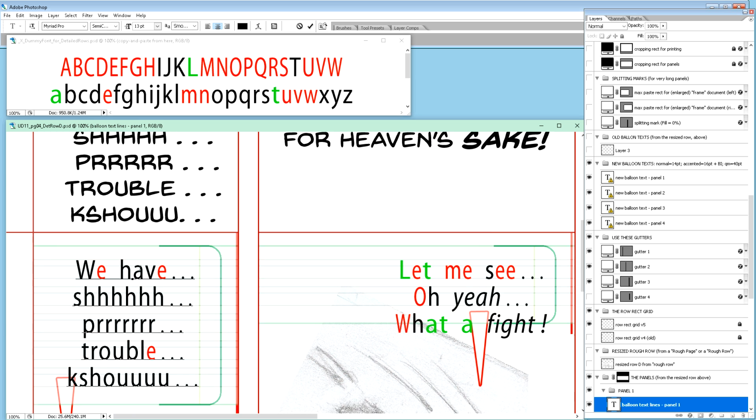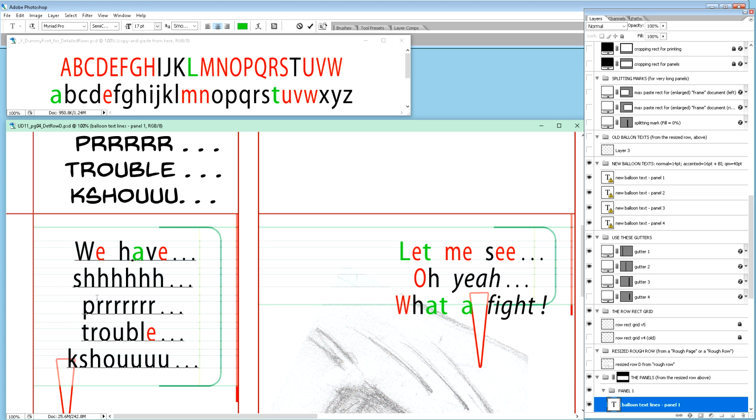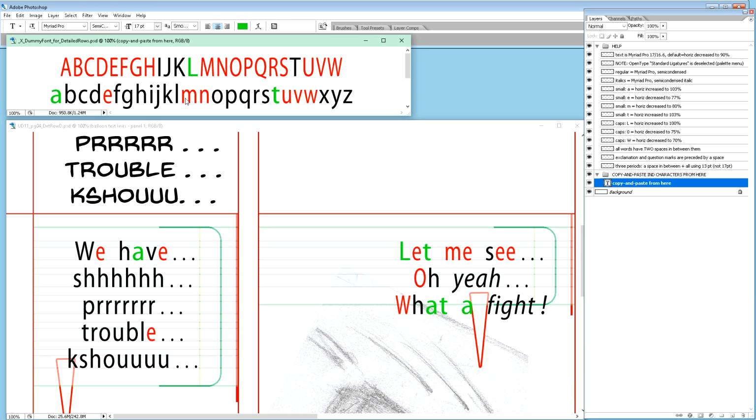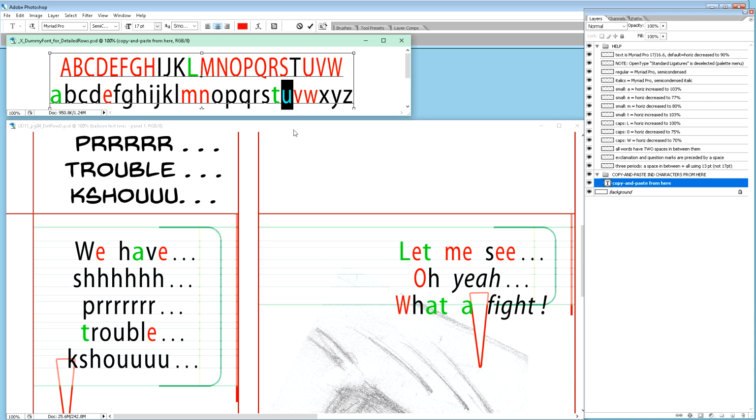But before we do that, we have to go through these letters here, all the letters that are different. So the A and the E, the M and the N, the T, U, V and W, right? And so I'm doing the A now and exchanging the A here, and there's no more A's, okay? Do we have any M's? No. Do we have any N? No. Do we have any T? Yes. Trouble. There is trouble. And we have U's, a lot of U's.